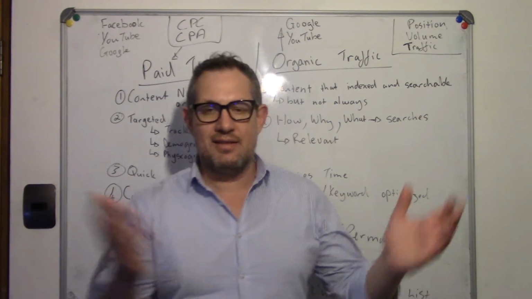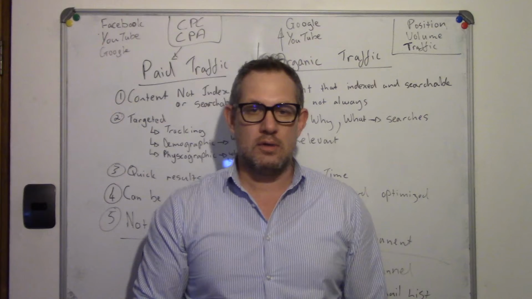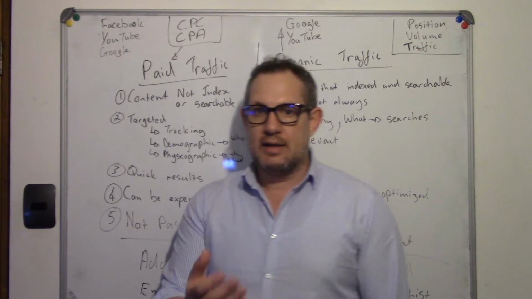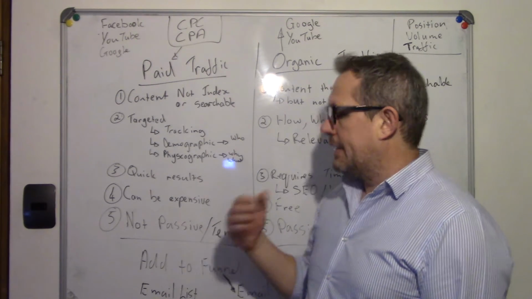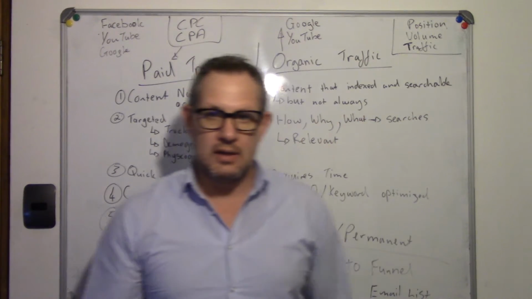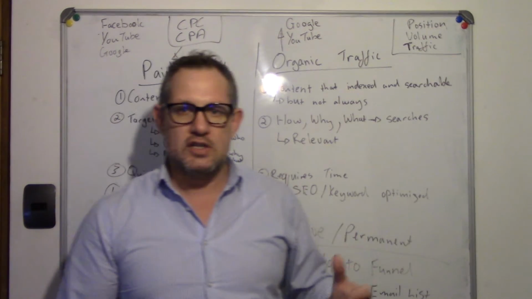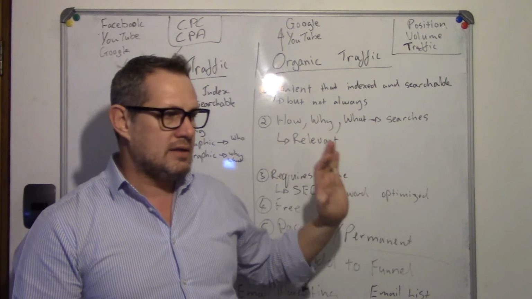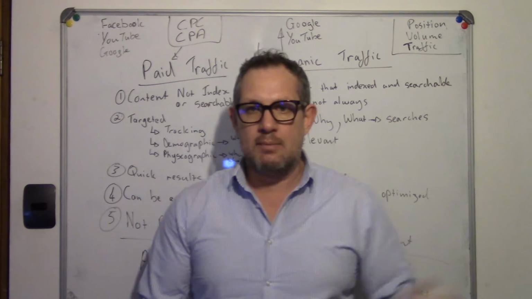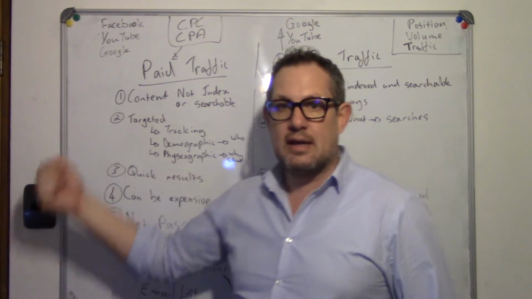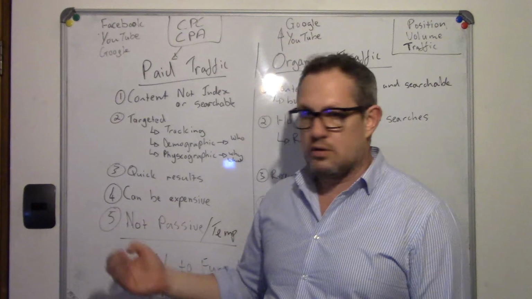Which one is better? That really depends on you. It depends on what you're trying to achieve. There are use cases for both types of traffic. It makes sense to have paid traffic if you have budget, but it also makes sense to have organic traffic so that you can have more permanent traffic. You can focus on the permanent traffic first, and then over time, when it starts generating an income, you can take that income and start paying for paid traffic, and then you can expedite your results.